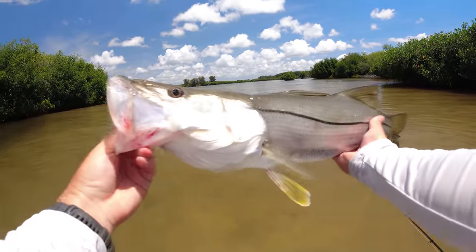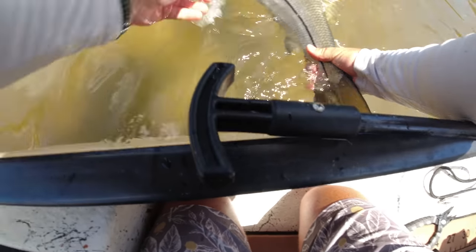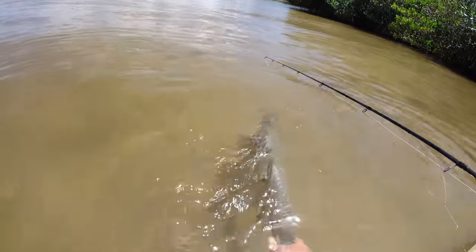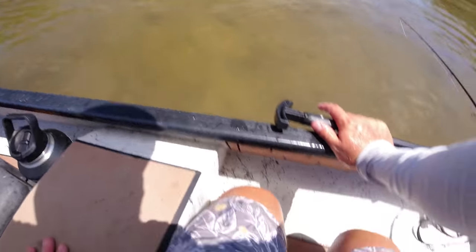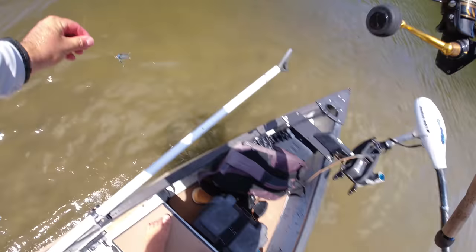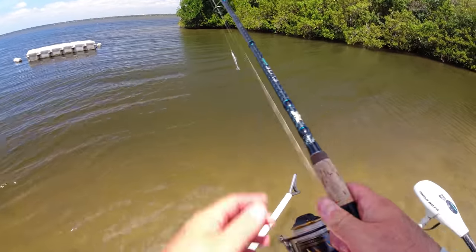So sick. Beautiful snook. I'm gonna send you this way because there is a dolphin right behind me waiting. I'm gonna send you off real shallow here. Send you that way. All right. Heck yeah. I gotta watch this dolphin play defense. There he is over there. Snook's going off that way.